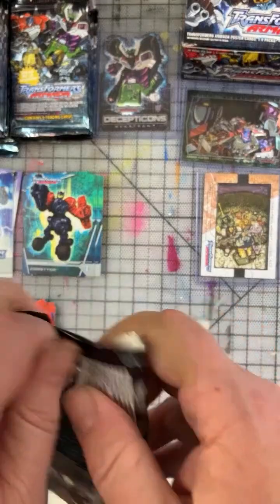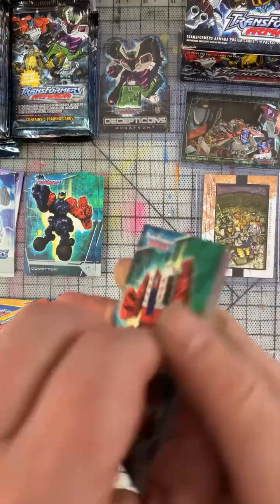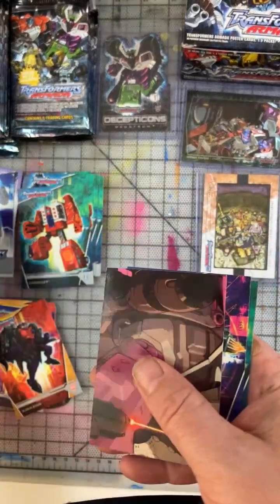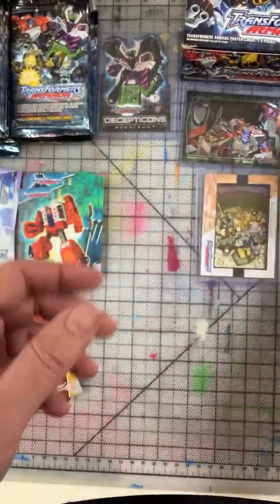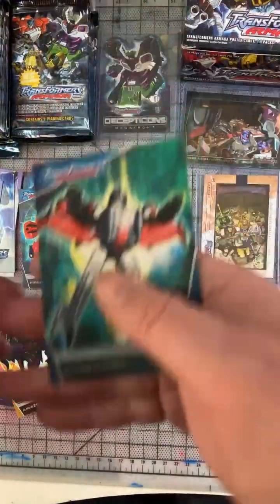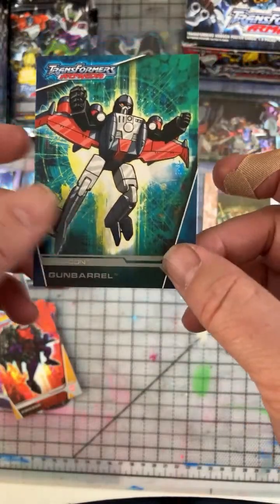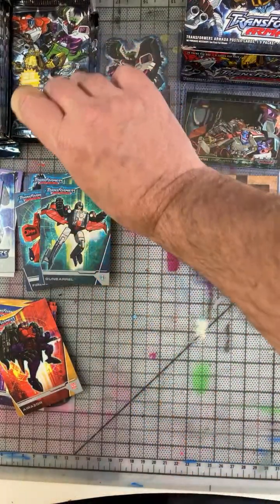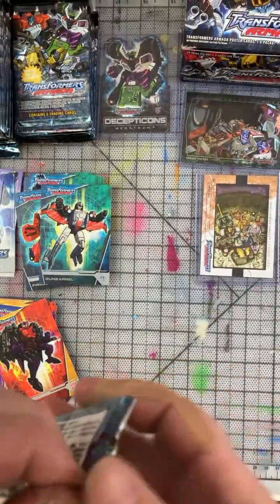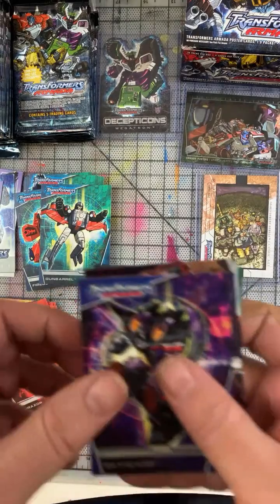So how's everybody doing? Getting flashbacks. Yeah, sometimes when I do look at this stuff, I am getting flashbacks. Firebot. Obviously got pretty deep into the... Ooh, got a gold thrust. Don't really know the ratio of gold to not overall, but seems like it's going to be pretty hard to make a gold set, no matter how you slice it. You'd have to open up like 4 boxes probably to complete that set.